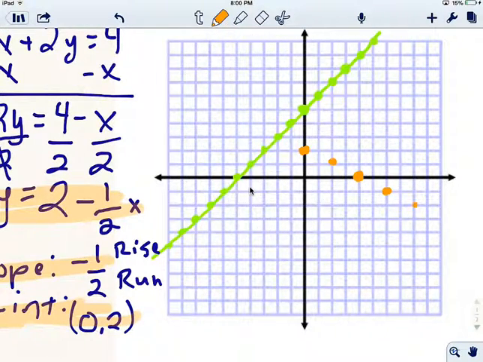And I'm just going to follow that pattern all the way out. Now, I can do it the other way too. So instead of down 1, I go up 1. And instead of right 2, I go left 2. So just the opposite. Continues the pattern the other direction. I'm just going to go ahead and draw a line to connect all of those. Cool. So now I've got my 2 lines drawn.